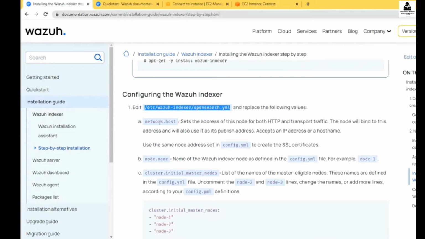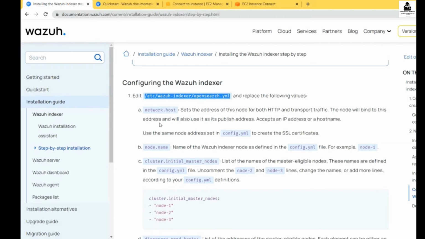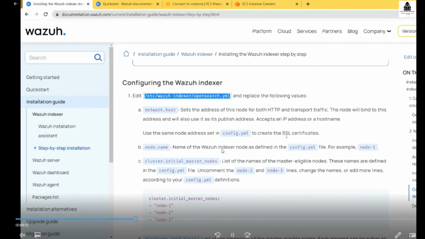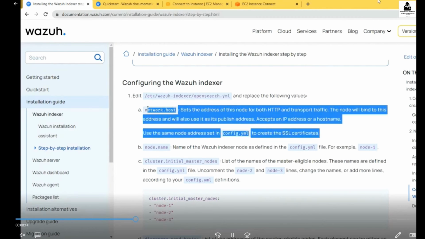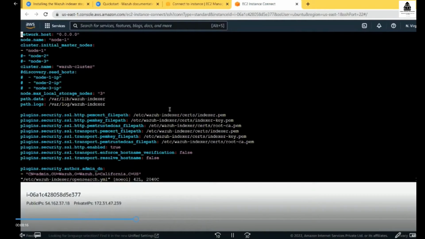Here we have to change our network.host. Our network.host is 127.0.0.1, I think. And the node name here is given as node-1. We can continue with node-1.